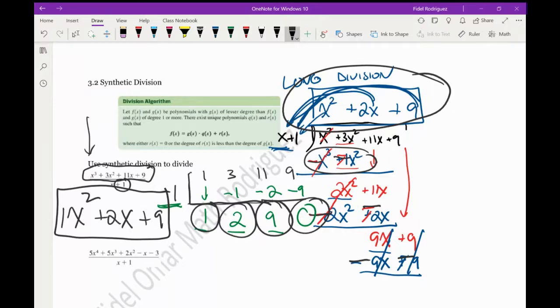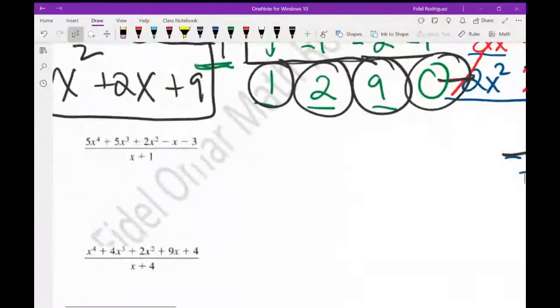Okay, so the only reason I showed you guys long division is so you can kind of visually see what it was we did. But I'm never going to have to do a long division problem because I'm always going to go with synthetic division. Okay, that's going to be kind of my idea. But I wanted to make sure that we understood why it works the way it works. Okay. So let's try the next one. We're going to go synthetic division again.